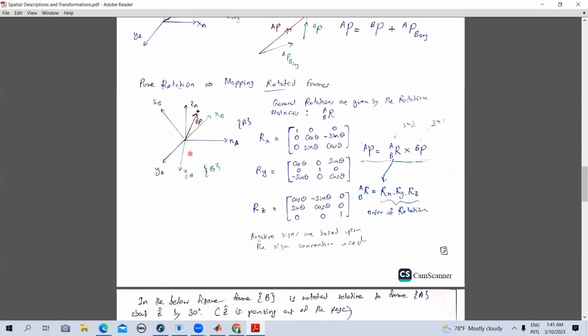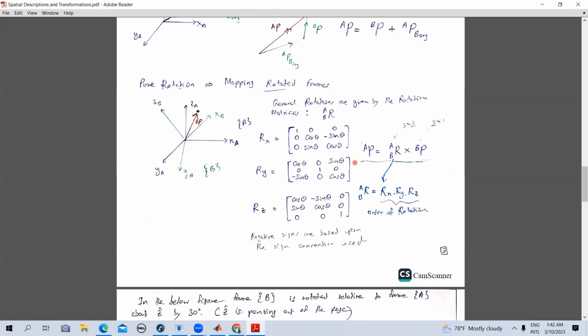So say it has been rotated around the X-axis by 30 degrees, then theta for Rx will be 30. On a calculator you use degrees as the units, but in the MATLAB Robotics Toolkit you will have to use radians, so you have to use pi over 6. Then imagine it has been rotated around the Y-axis by 60 degrees, then you substitute 60 here and compute. And say 45 around the Z-axis, you substitute 45 here and compute.